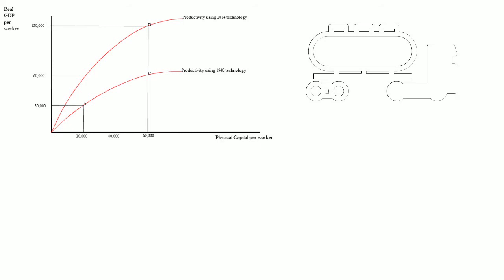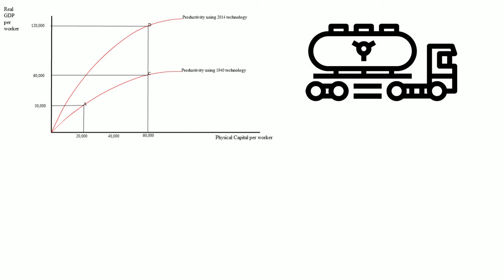Now, what if only human capital is kept constant and the previous graph is analyzed in two different technological eras? We can see in this graph that the real GDP increases on a different scale for the same change in physical capital for a different state of technology. We need to know that the supply of natural resources is also crucial in maintaining economic growth. For example, the Gulf countries with huge oil reserves have a high real GDP per capita as they sell oil to run their economy.